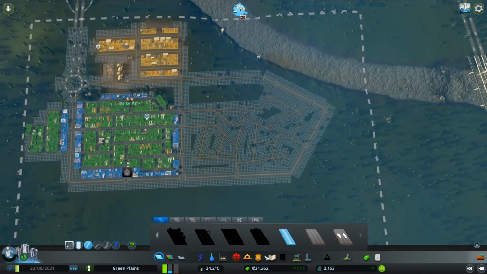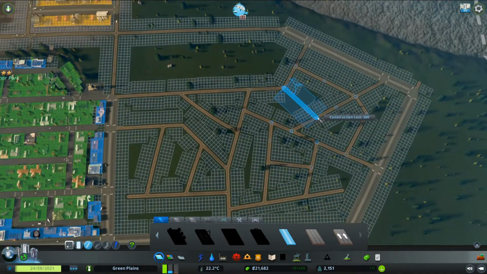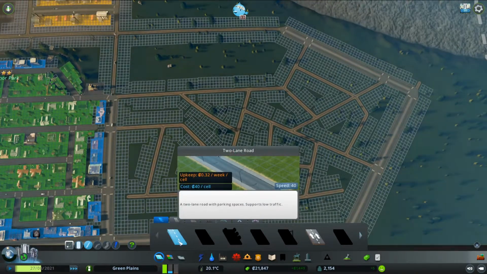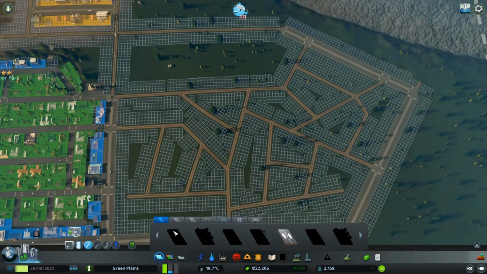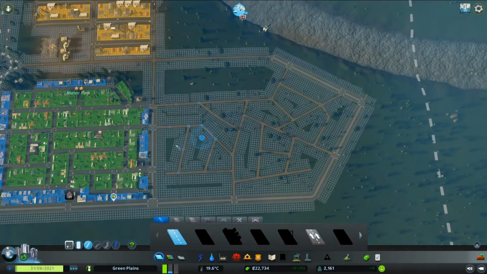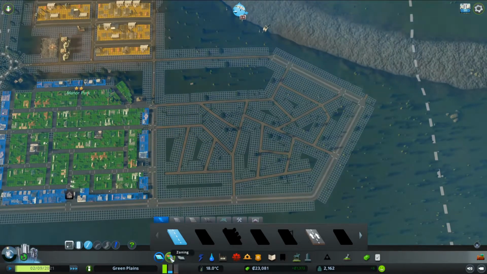Okay, so these are the main streets of our neighborhood. Maybe we'll even have one like that. And let's begin upgrading them. Unfortunately, we only have this 2-lane road. It would be nice to have some nicer roads, but okay, we'll leave them like this, and we'll upgrade them when we have nicer roads. Let's just begin zoning.